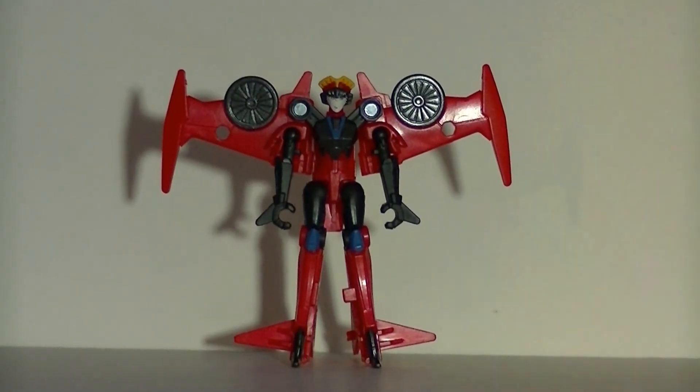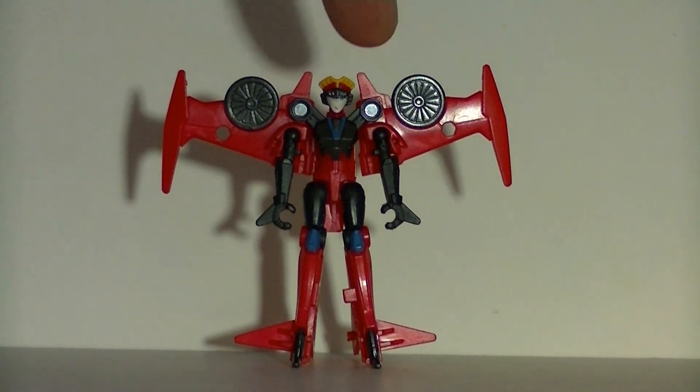Hello out there! This is Wake Angel 2001, and I've been putting this off way too long considering how simple it is. It is the Legion-class Windblade from the Transformers Robots in Disguise cartoon. I peeled off that stupid poker chip sticker, which was blocking one of her vents, but aside from that, I have really done nothing else to this figure.